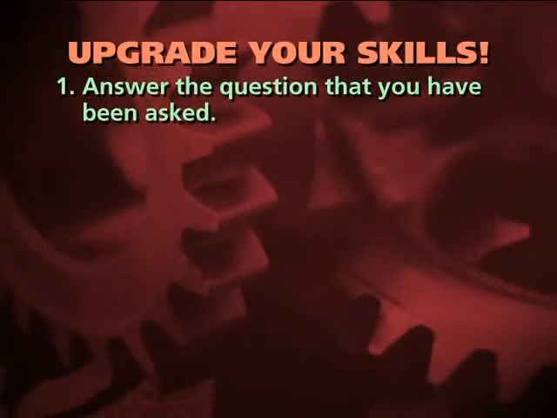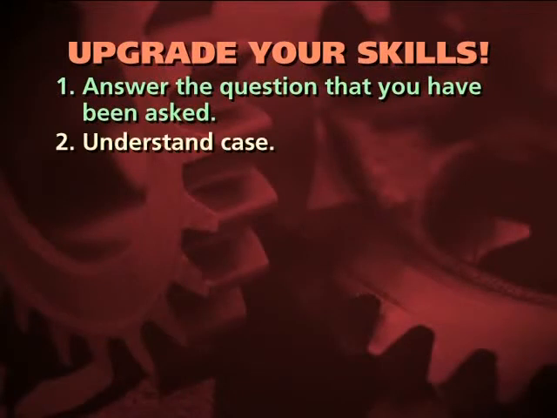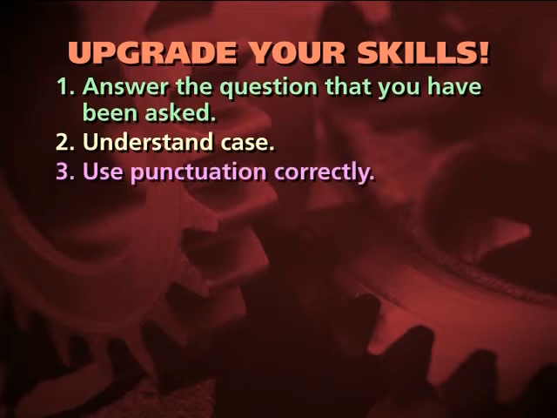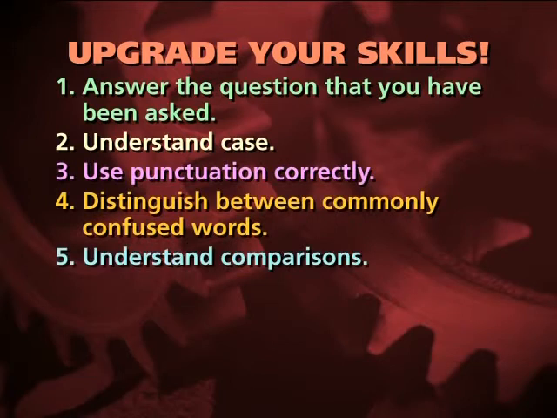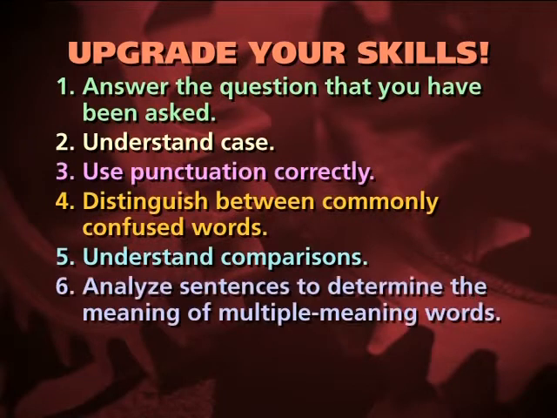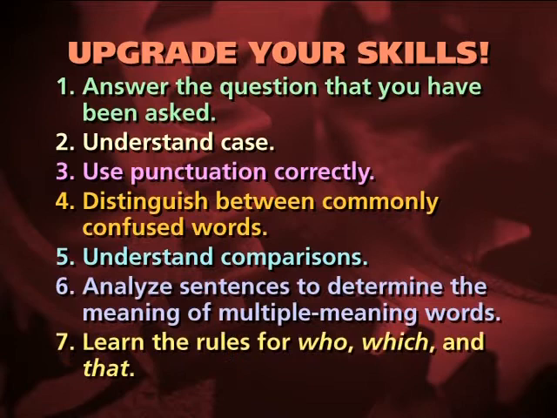So, to upgrade your writing, you have to upgrade your skills. Use these methods. Answer the question that you have been asked. Understand case. Use punctuation correctly. Distinguish between commonly confused words. Understand comparisons. Analyze sentences to determine the meaning of multiple meaning words. And learn the rules for who, which, and that.